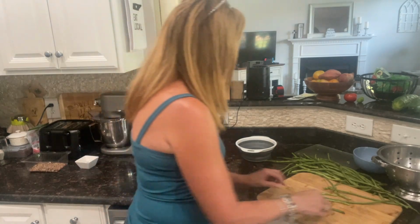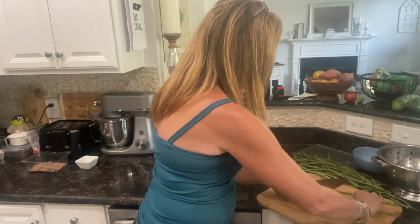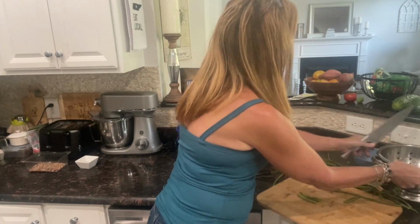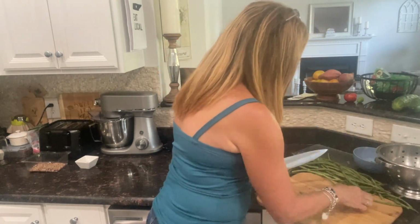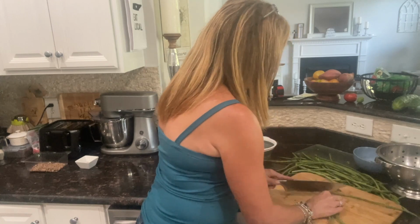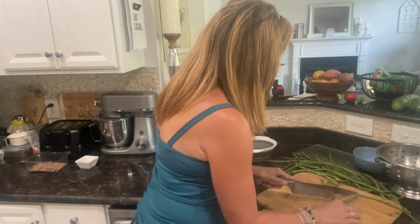Okay, y'all, we are going to cut these beans now. I'm going to do them in about 2-inch lengths. So I throw them in the colander. I've already got the beans that were mine in the colander, ready to get rinsed off. So these are all sliced up here. Get them going.